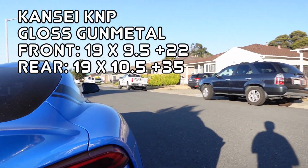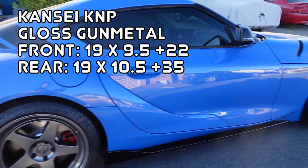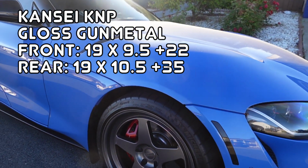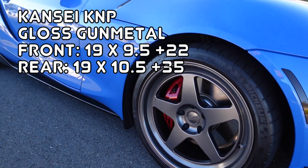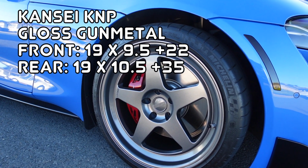Alright, you guys, as you just saw, I have the Kansei wheels on the Supra now. I think they look spectacular, so let's talk about them a little bit more in depth. These are 10.5 in the back and 9.5 in the front. So let's talk about the front wheels first. The front wheels factory are 9, so I am half an inch wider in the front now. It is worth mentioning, I do have the factory tires on.